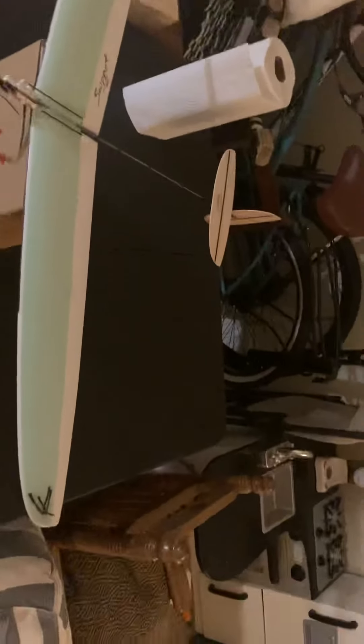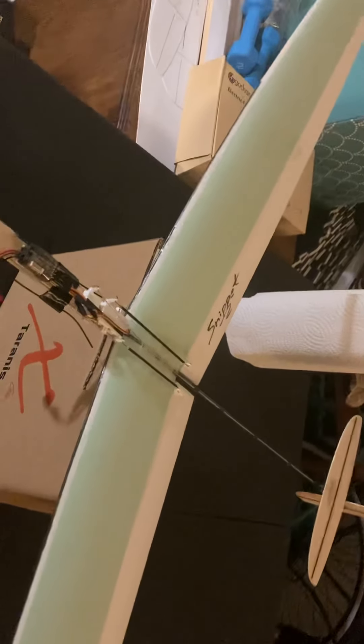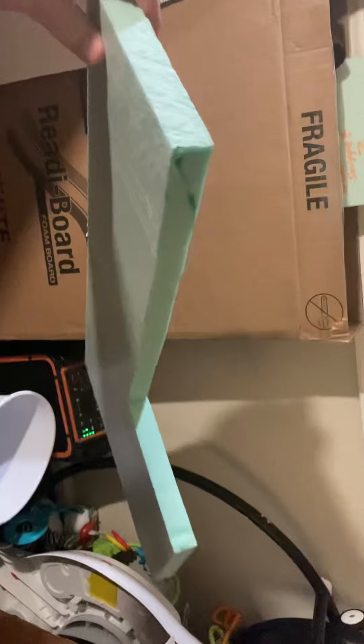...I used the planform from a Vladimir Snipe for the wing shape and scaled it down to one meter. The wings are cut out of project panels sold at Lowe's Home Improvement — XPS foam. Here's the remnants of one. It's the same as the blue or pink stuff, it just comes in this cooler green color.